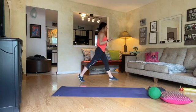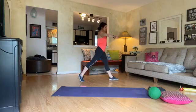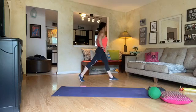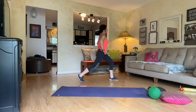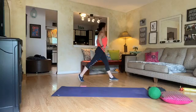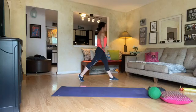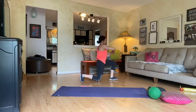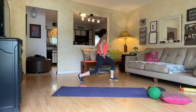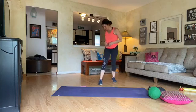If you're working on balance, you can always get your chair out handy and go ahead and hold on to it. More seconds. Hug in through the glutes, especially lower abdominals as we exhale, press up. One more. All right, give yourself a little rest before we repeat.